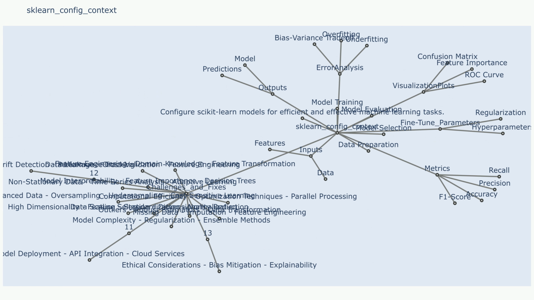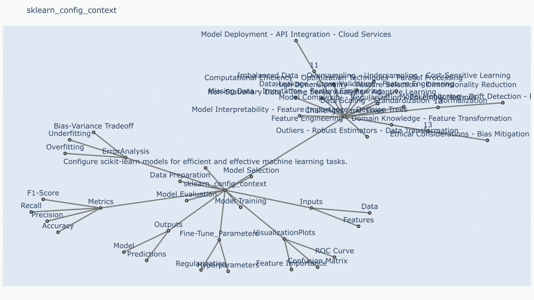Challenge 6: high dimensionality, when the number of features is very large. It can lead to overfitting and computational inefficiency. Sample use case that resulted in challenge 6: a dataset with thousands of features may require dimensionality reduction techniques. Fixes to challenge 6: use feature selection methods to choose the most relevant features. Use dimensionality reduction techniques like principal component analysis (PCA) or t-SNE to reduce the number of features.